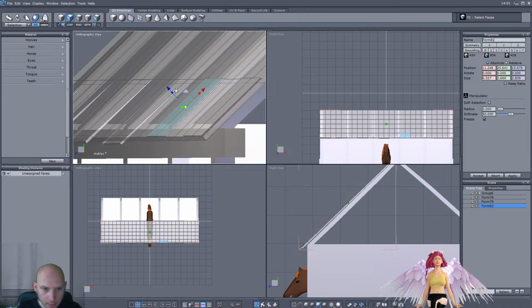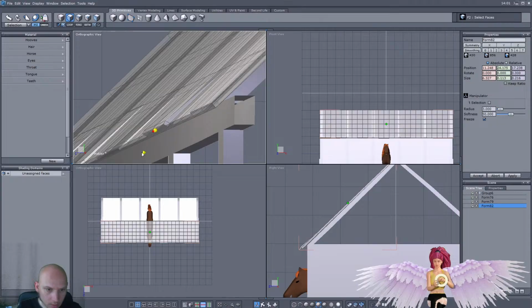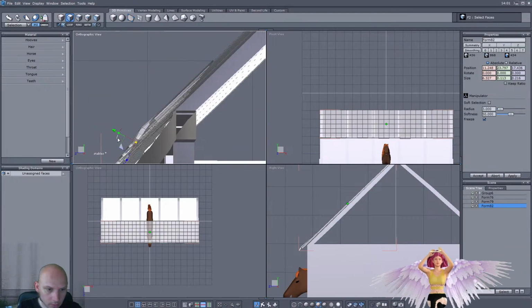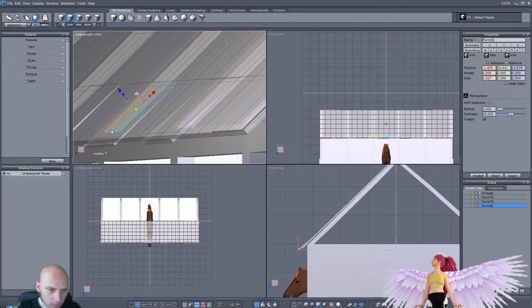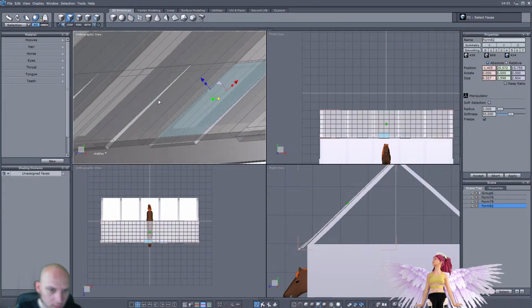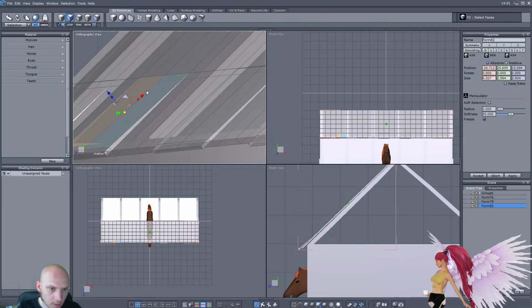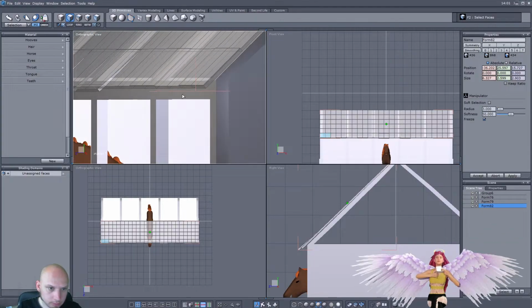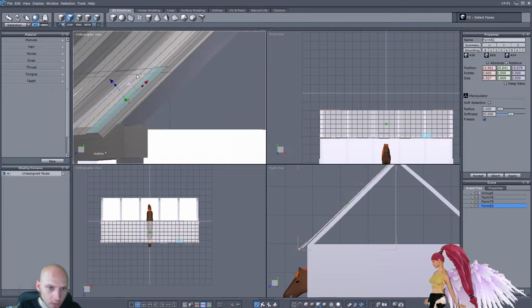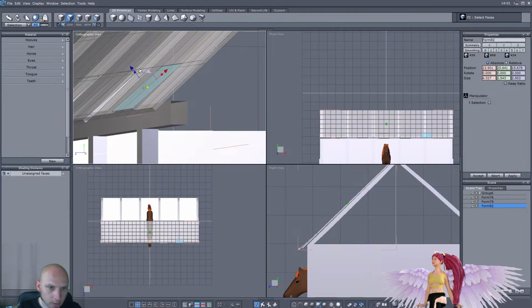Though I want to have them be wood shingles. It's probably a good idea to move those down a bit. I'm already not seeing anything anymore that I'm doing. Great.